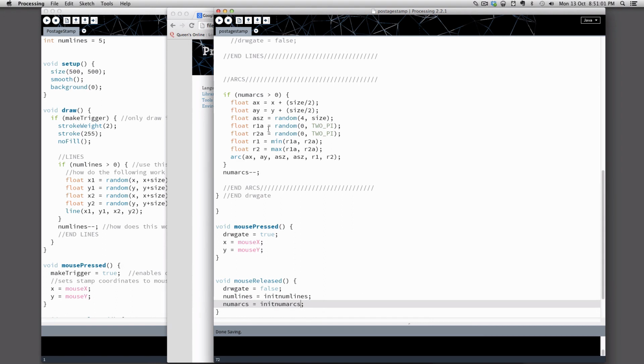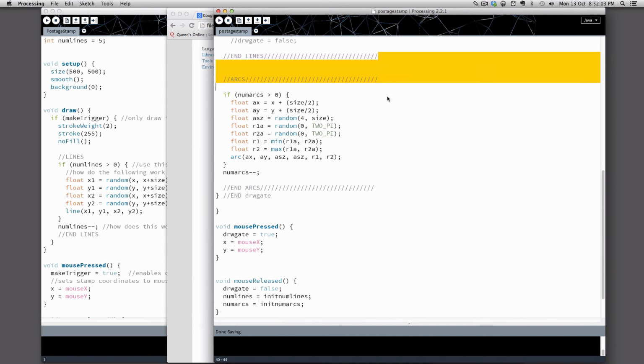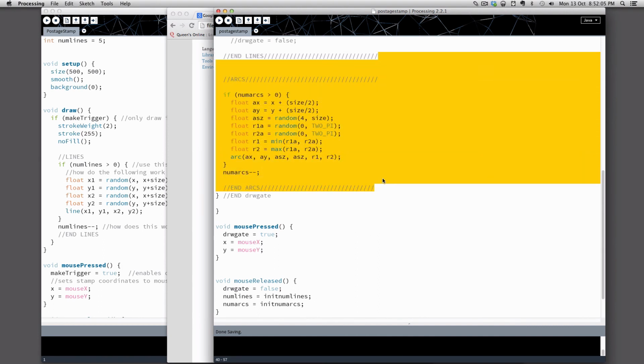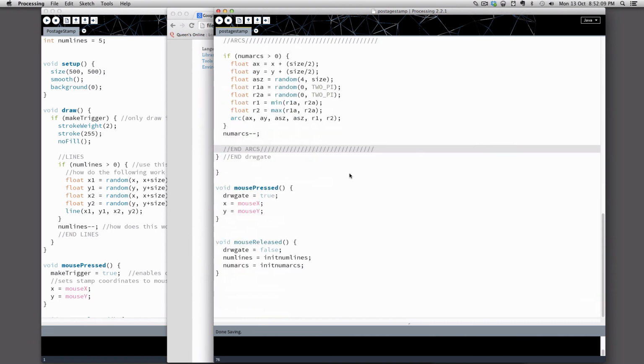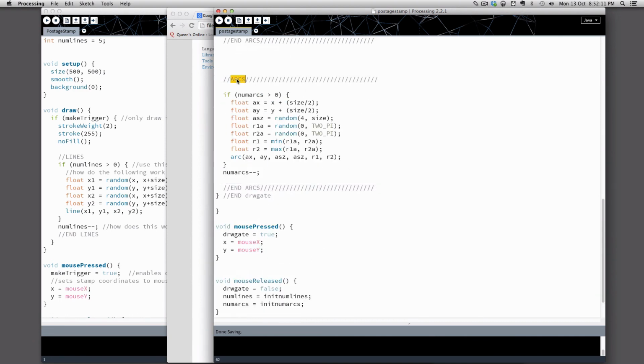And finally, let's go ahead and draw some curves. Basically we can just copy this entire thing. And of course, we'll again have to make a bunch of variables and such, change things. We'll just call these curves. And copy that.